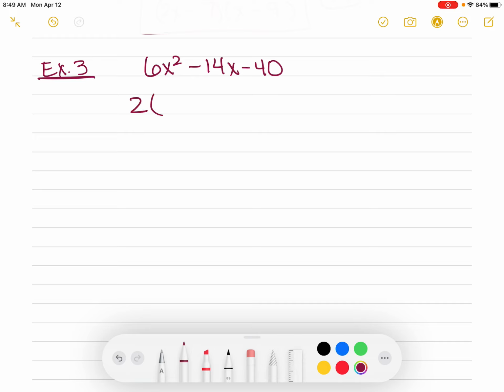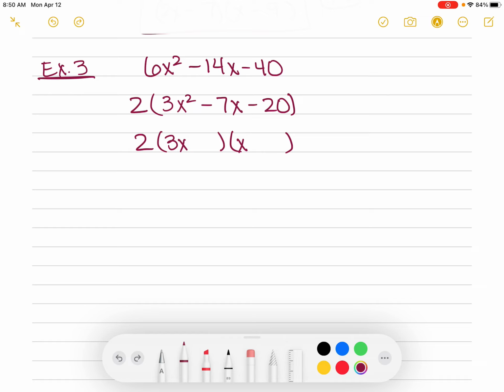So I'm going to take out that 2 and see what I have left. So I'm going to have 3x squared minus 7x minus 20. And now I want to factor that inside those parentheses into 2 parentheses. And remember, I left that 2 out there. So I'm going to have 3x and x. And now I'd like you to pause the video and try to get that last number on your own. Oh, but let me tell you this. This is a minus, so that means you're going to be subtracting the numbers. Okay, so go ahead and hit pause and try it on your own.